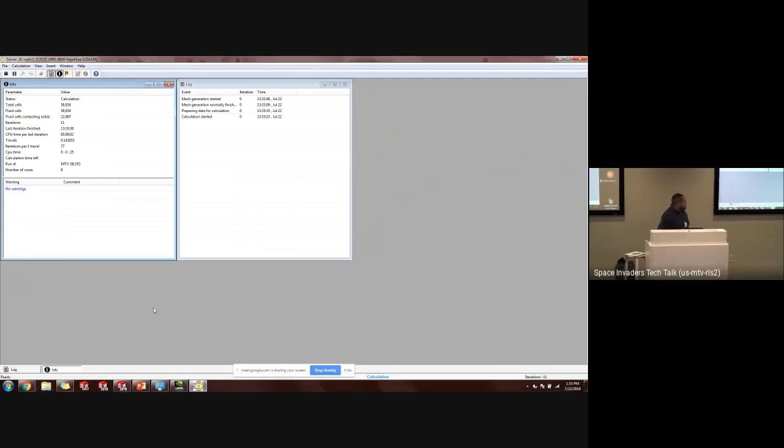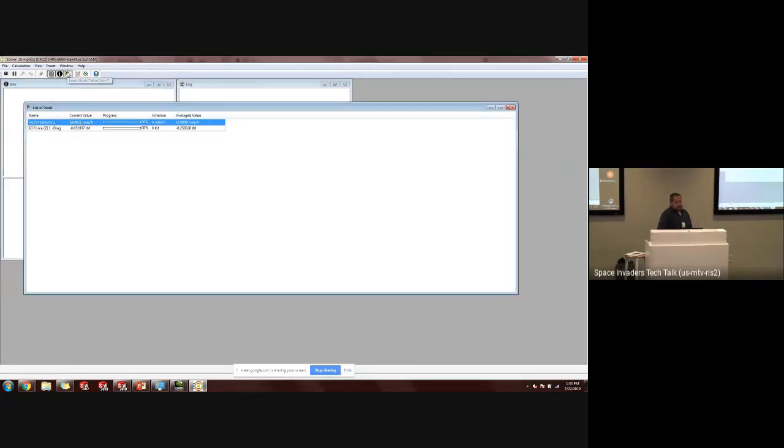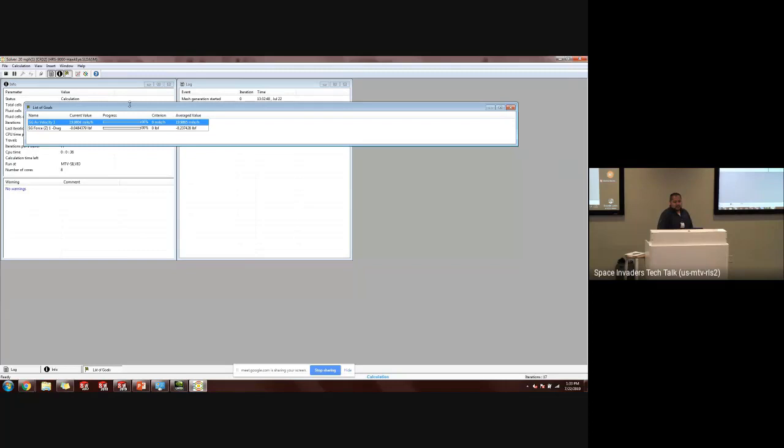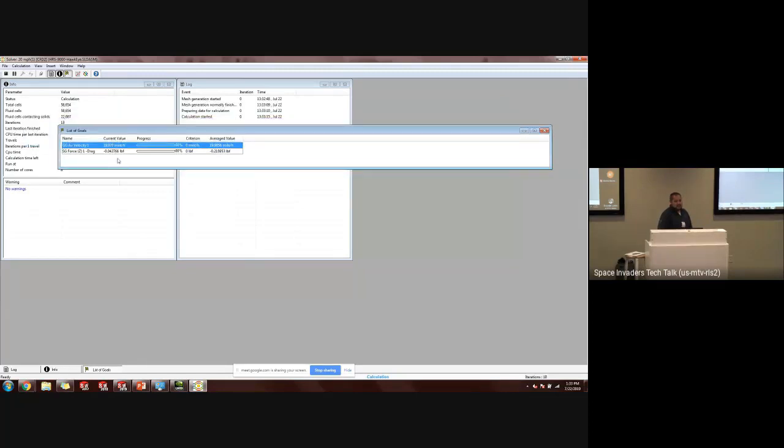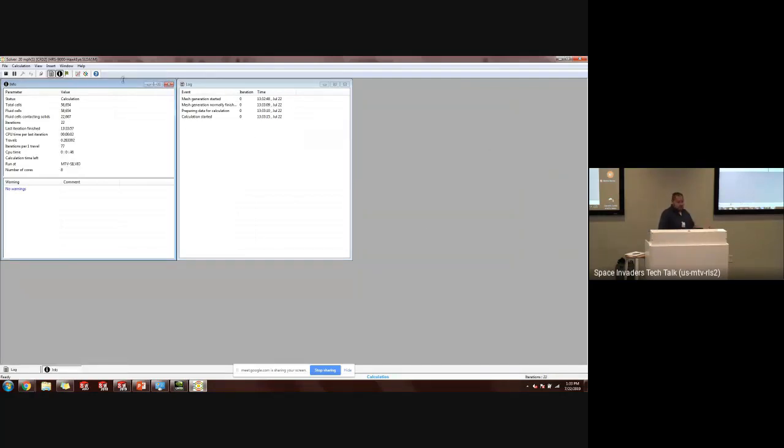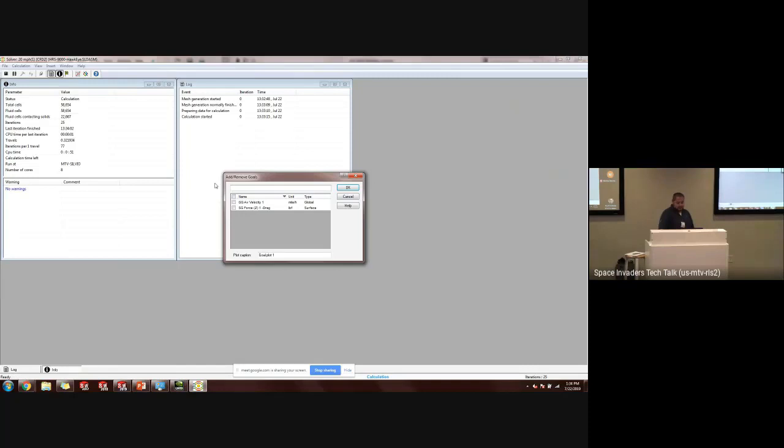But after it starts calculating, some of these options up top wake up, like the checkered flag, the graph, and this contour plot here. The checkered flag is really tied to your goals. So you can see what the current value is, and this thing won't stop until those values have converged. And if you want to see an actual graph tied to that, I actually prefer using the second icon, which is the insert goal plot, which will still give you that numeric information.